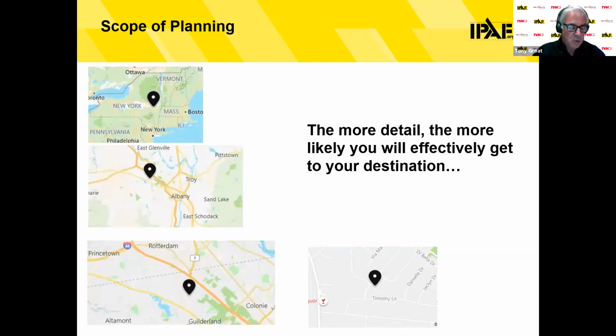If you use MEWPs once a year to change light bulbs versus using MEWPs daily or weekly on a construction site with all types of MEWPs and various tasks, your program needs may be very different. But regardless of the depth and breadth, a safe use program is needed. The level of risk for a task may require a formal program, while generally a short, easy, and simple operation may allow for an informal program or even a combination of both. Likely, the more detail, the more likely you will effectively get to your destination.